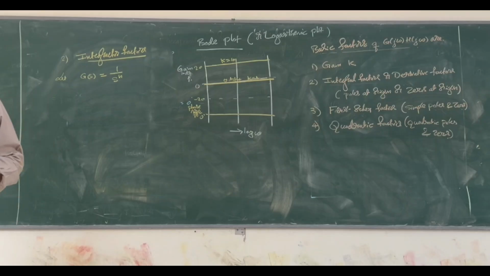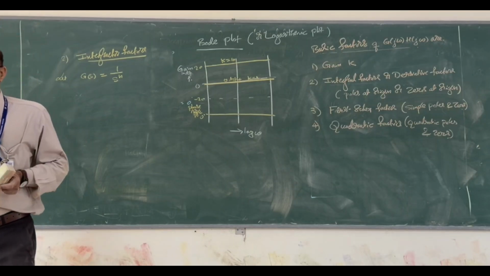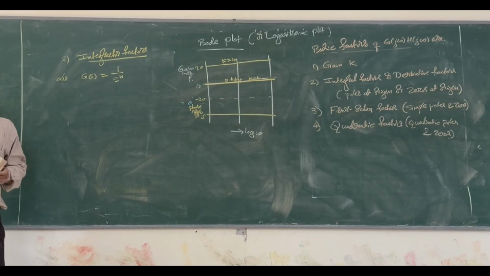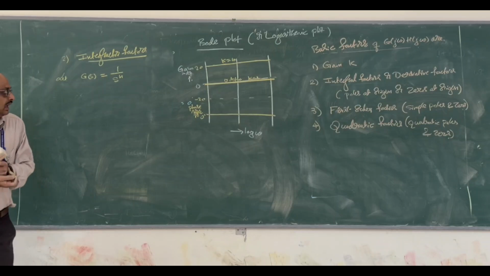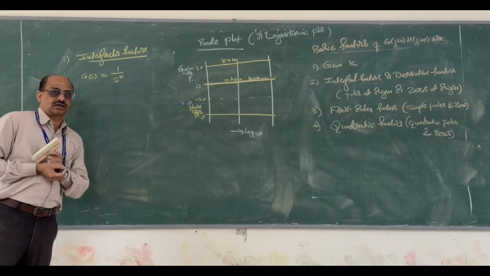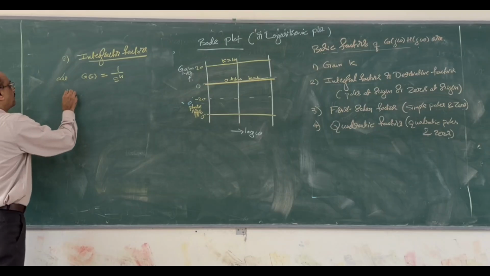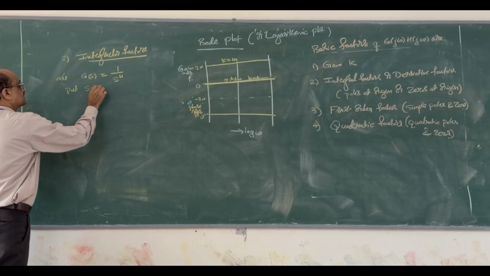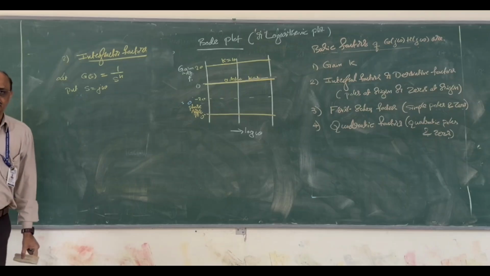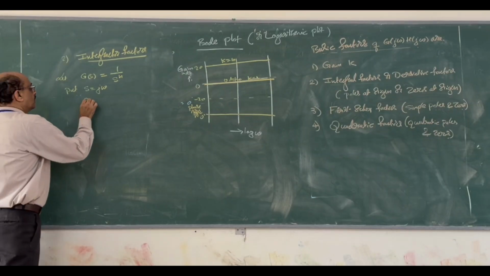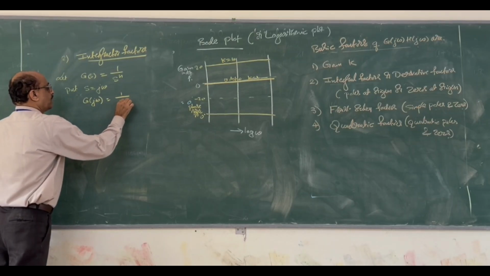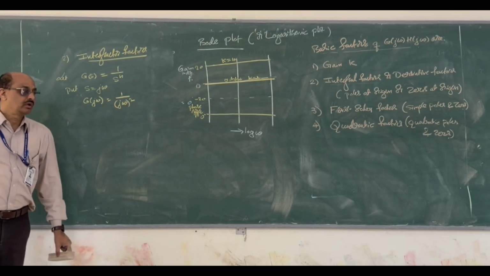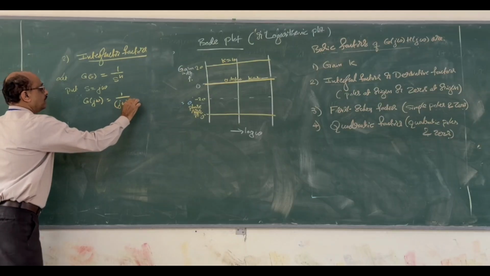Let us derive the general case, and we will talk about one pole at the origin, two poles at the origin, and more or less in the example three poles. Anyway, n number of poles are at the origin. Again the same thing: s is equal to j omega. To obtain the sinusoidal transfer function, you get G(j omega) equal to 1 over (j omega) to the power of n.